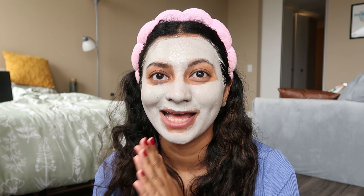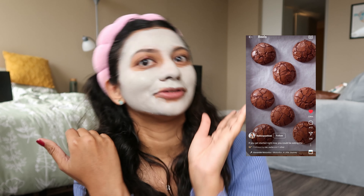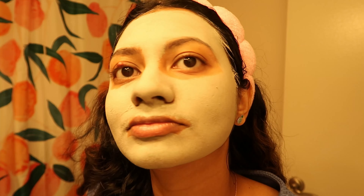While the mask dries, I want to bake these really good dark chocolate cookies I saw on Instagram — they look so ooey gooey and delicious. They're so good, I just want to make these! Once the face mask dries I'll clean it off and then it's on to cookies. Mask is off and I can instantly see a little bit of a glow — my skin just feels clearer. Time for cookies!